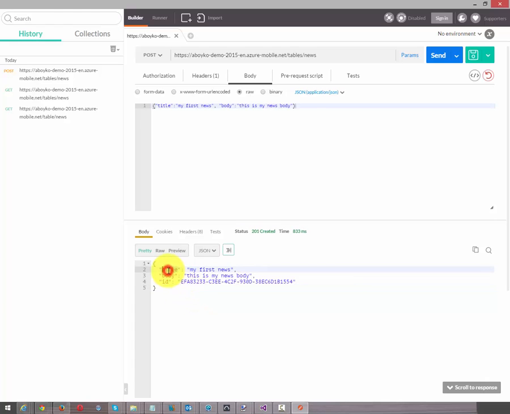As you can see, title is the same, my first news, body is the same, this is my news body, and of course we have an ID, and this ID is kind of a unique ID of my news inside my table, and this ID was auto-generated by the server side, because we provide only URL and only body with two fields, and all other was auto-generated by the server side.